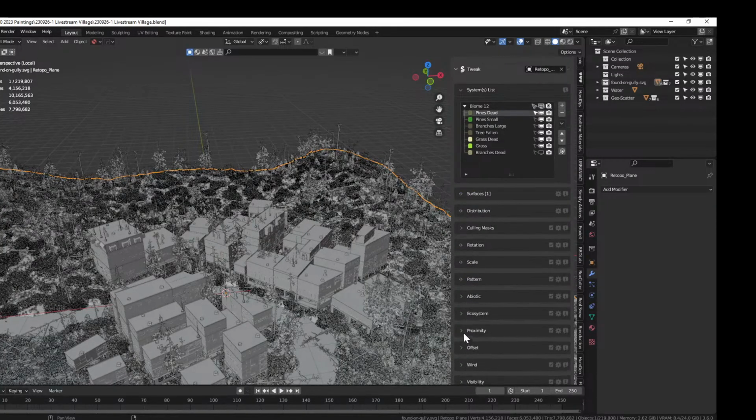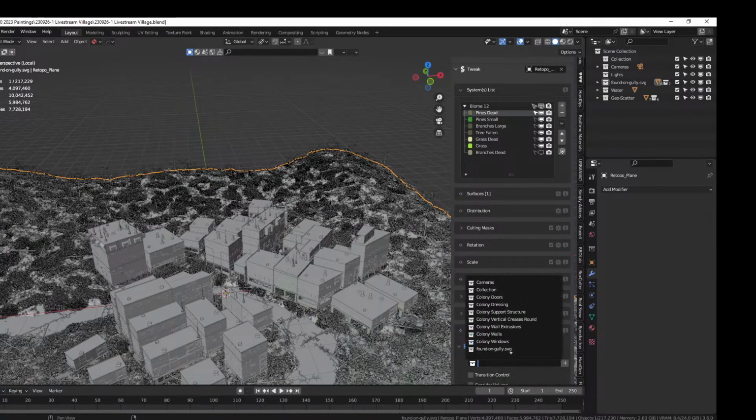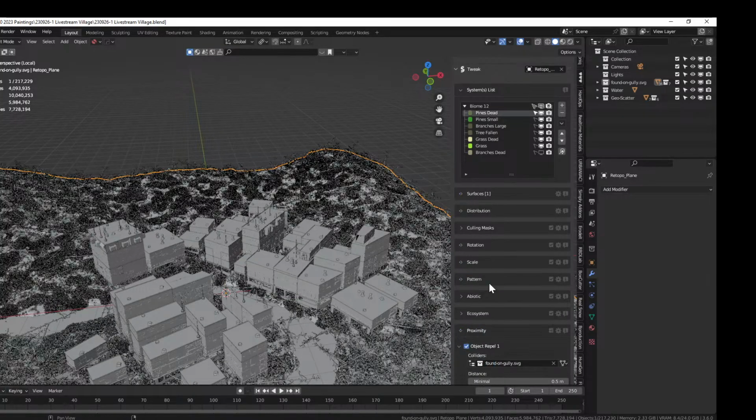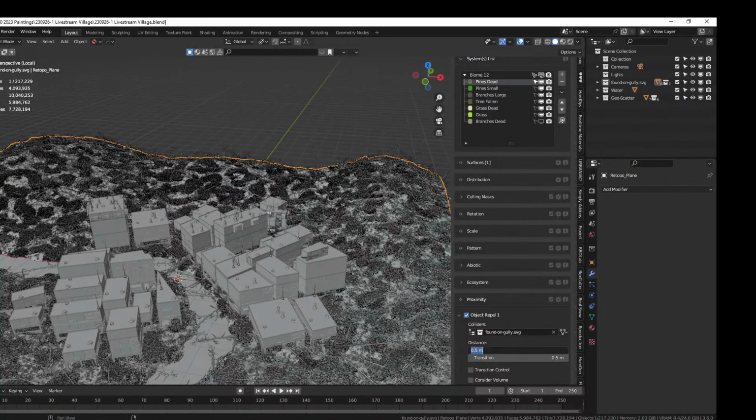Is there a proximity? Yes. Object repel. And we want it to be collection found on gully. And we want distance to be 5 meters.